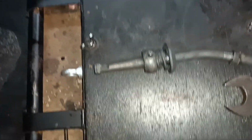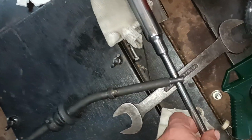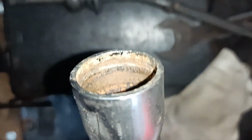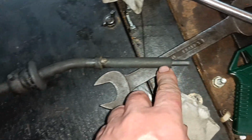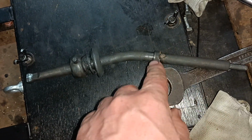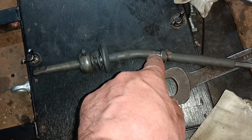There's the finished lower half. What you do, you take a circlip out the end there. There's a circlip in that groove, and then there's a rubber piece that sits there, and then there must be another rubber piece. Yeah, there's another rubber piece at the top there, look. That piece obviously goes in that top rubber piece, and the other rubber piece goes here, I think. Yeah, it goes there.